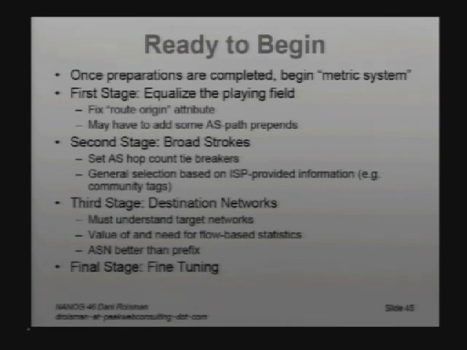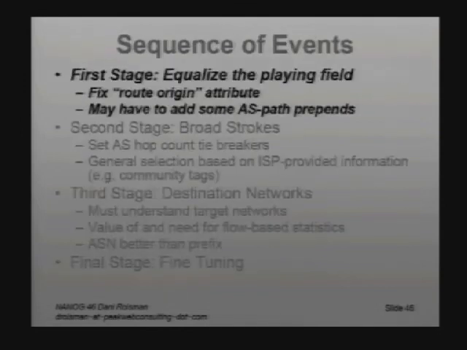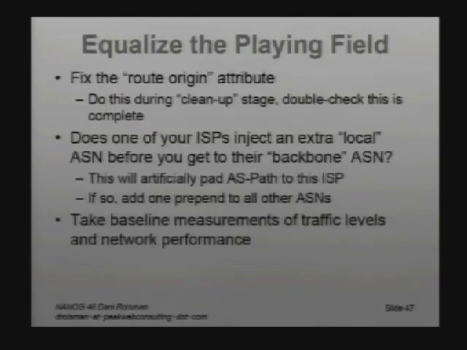In the final stage, there's some additional fine-tuning. I find that I rarely enter this stage, but I'll tell you a little bit about that. So let's go in depth here. So the first stage, I said we fixed the route origin attribute. We may have to set some AS prepends.